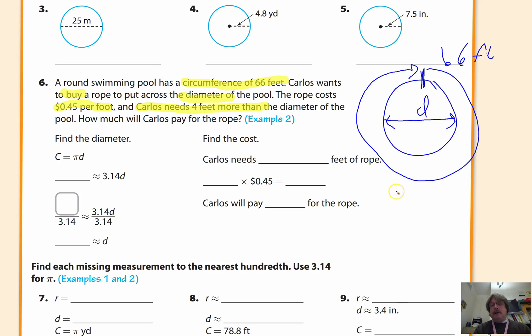So I want to go across here. So I'm going to use my formula of C equals pi D. And I'm going to then substitute. So I have 66 in for my circumference equals pi times the diameter. I have to find my diameter, so I have to isolate that. So this is a multiplication. So we get rid of a multiplication through a division. So what I do on one side, I have to do on the other side. So 66 divided by pi, and that's going to tell you what your diameter is. And from that point on, you're going to know this, plus you need 4 more feet, and then you're going to take whatever that footage is, and you're going to multiply that by $0.45 per foot, and then you'll get your answer. So you go ahead and put in that information and do that.